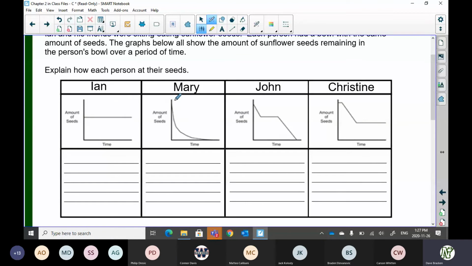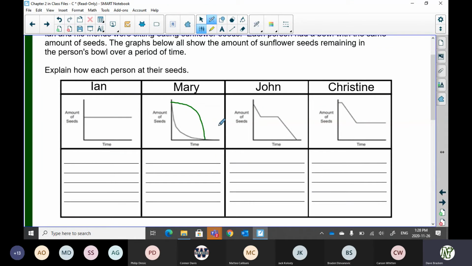Mary got her bowl of seeds and she mustn't have eaten supper because she devoured them at the start. And then she slowed down to the very end when she was just picking through, putting one in her mouth, trying to find another one. So she really slowed down at the end. Really quick at the start and then slow at the end. If it was the opposite, she wouldn't be eating too quick and then all of a sudden she realized how hungry she was and boom, she ate them all that way. That would be the opposite.